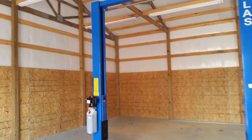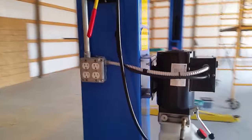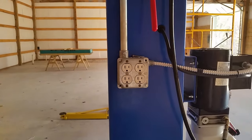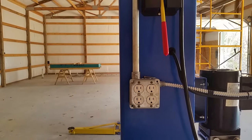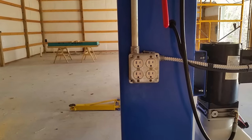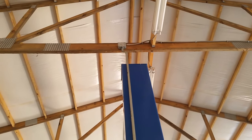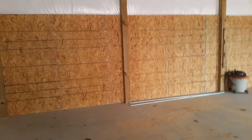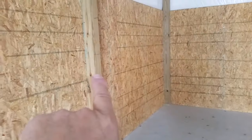Got the lift wired in. When I did the lift, I'm going to go ahead and pull receptacles and put them on the walls too. There's a bank of receptacles there that I brought a number 10 wire down to, because the wire coming from the box over here was all number 10 — it needed a 30-amp breaker. So I'm going to go back up to that box, catch in there, and then branch out along that truss and go down. There'll be a bank of four receptacles there, a bank of four there, and a bank of four here.